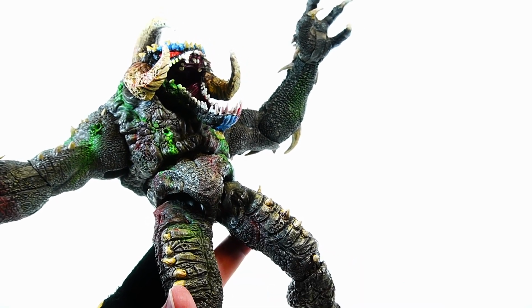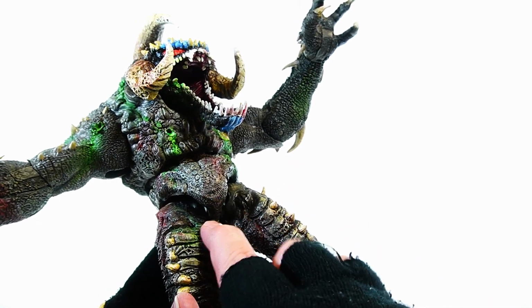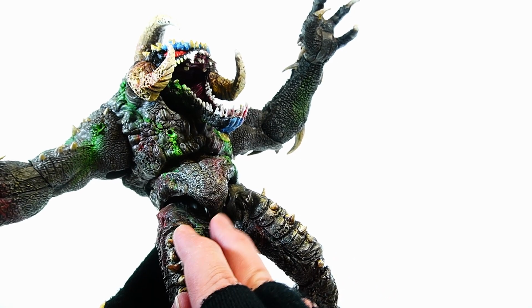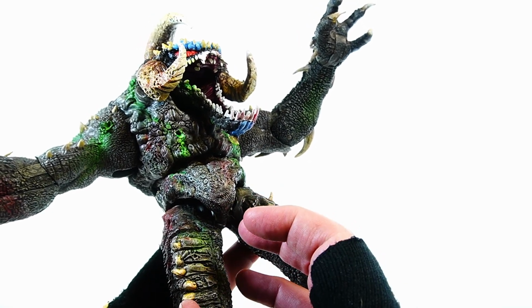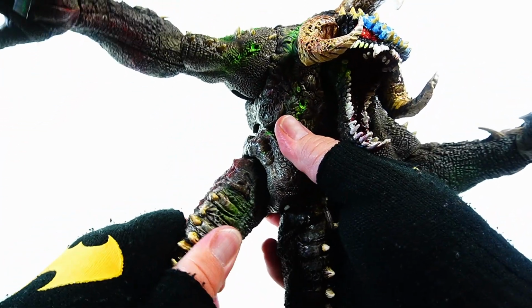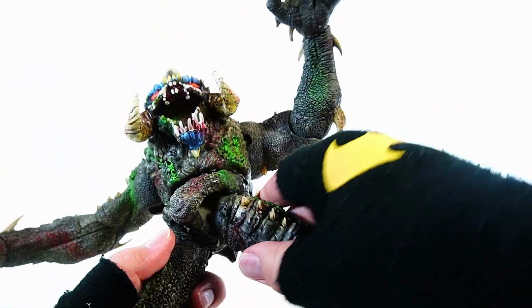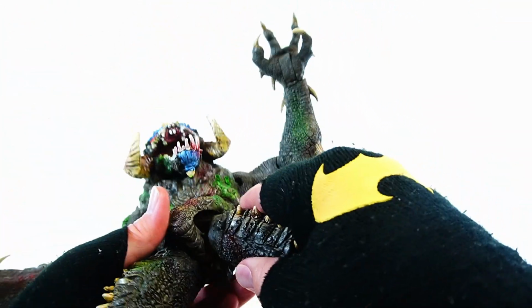So he went in, cleaned all that up, and then what he did, and this was a great idea, is he used super glue and baking soda to make kind of like a cement bond, and it worked well enough, though some of the articulation is gone. You can't really move it from here, but that's okay, because the way that McFarlane made this was just absolutely dumb.